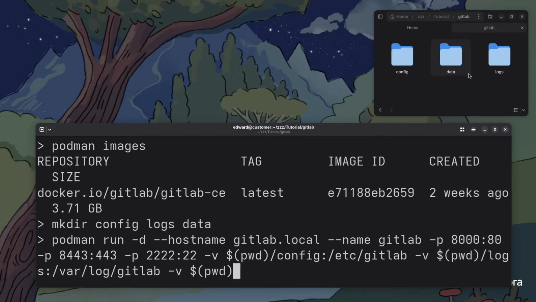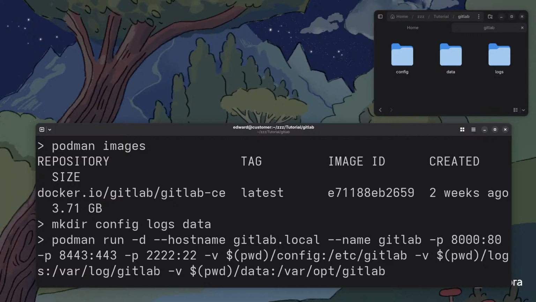This is where the repositories are. The reason we do this is because if something happens to our container, all we have to do is back up these folders, and we didn't lose any of our data. Then we can spin up another container. It's pretty easy.